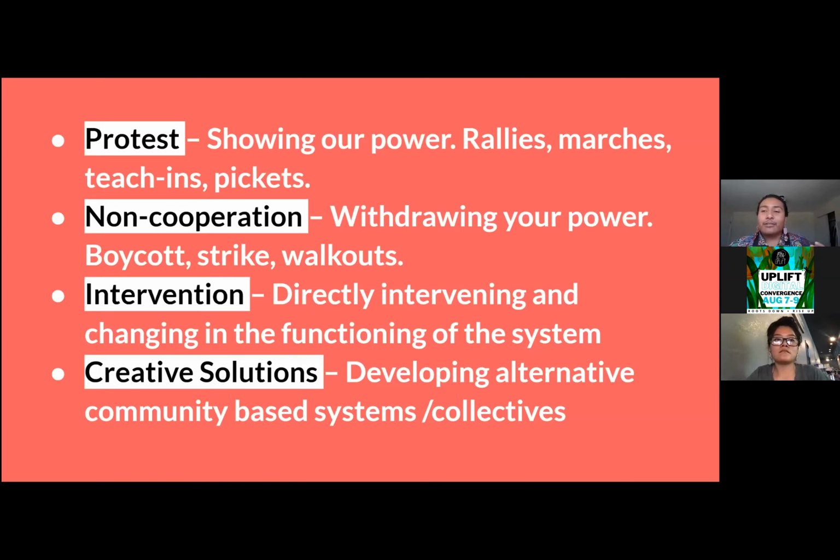And it ties into creative solutions because it takes an institution or something that we deem unjust, and it re-envisions it in a way that is in the hands of the people, right? So when we say we don't want any police, when we say abolish the police, we are calling for the destruction of an institution that is not within the power of the people, and redistributing that responsibility and that role to the community, right? And saying, how can we envision this thing within the hands of the people?